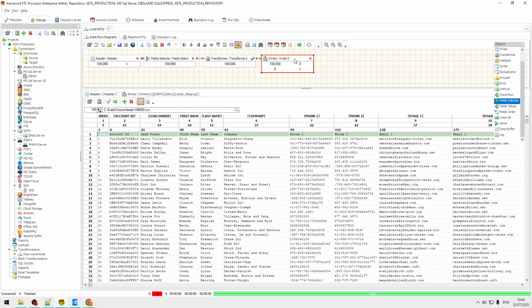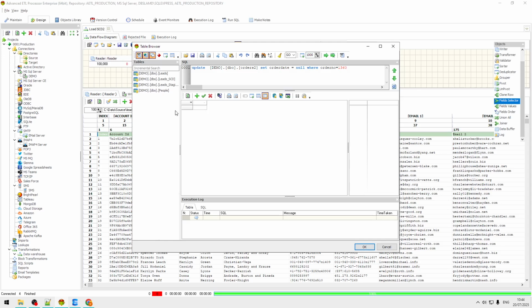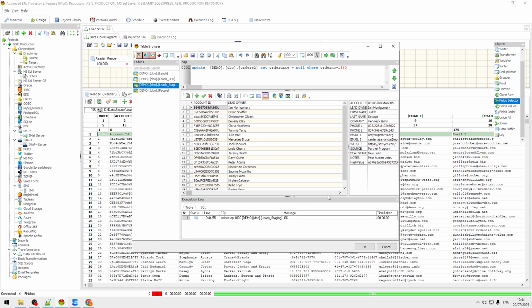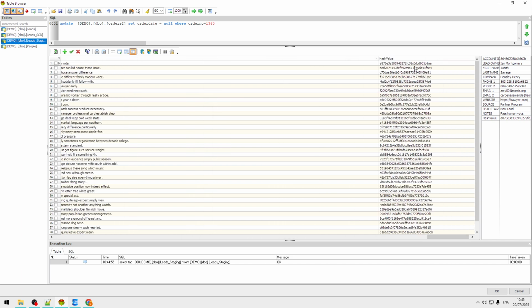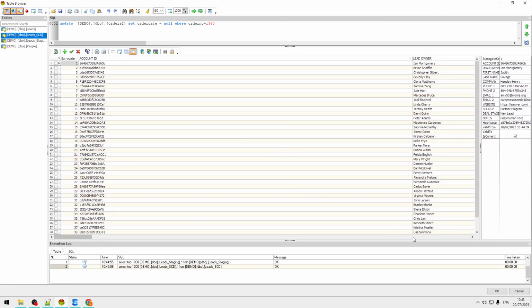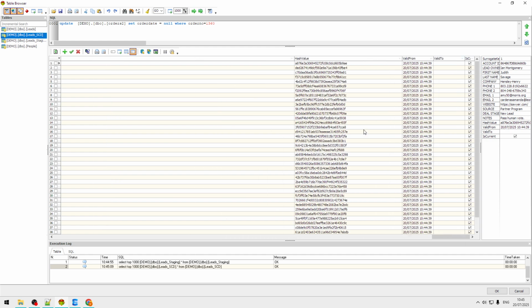And let's check if we actually have the data. We'll use our table browser for that. Let's have a look. So we have data in the leads table. Let's expand it. So here's the hash value. And we also have data in this SCD: the hash value, valid from, valid to, and is current.